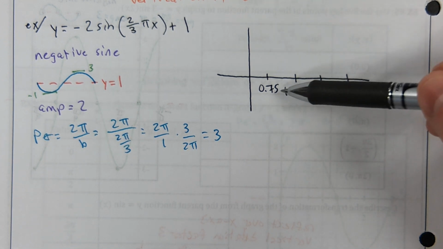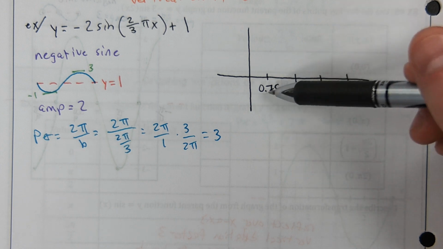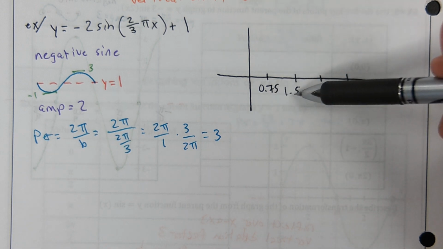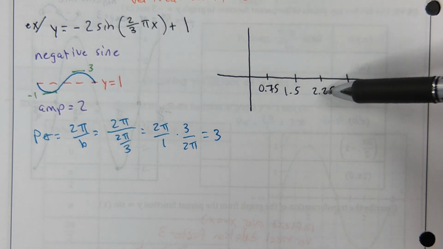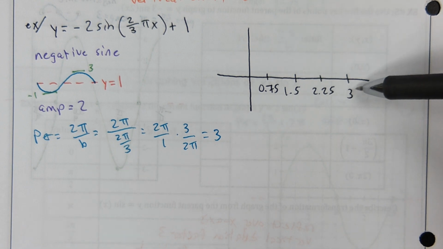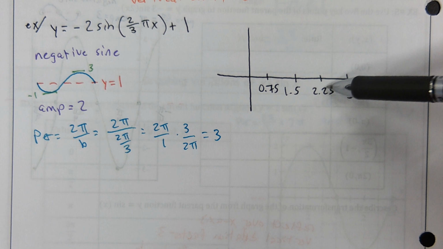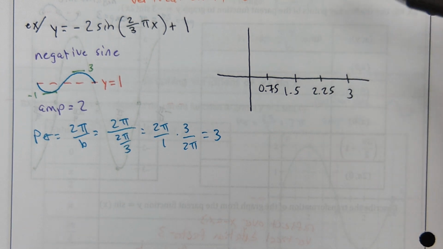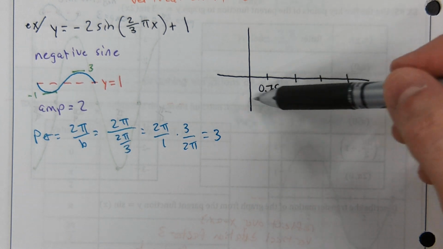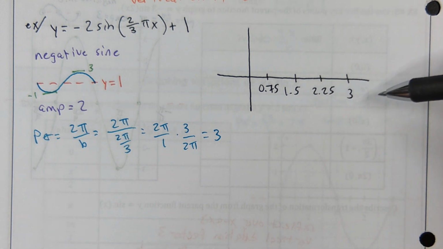This is 3/4. This is a single 3/4, 2 times 3/4, 3 times 3/4, 4 times 3/4. Okay? 1/4, 2/4, 3/4, 4, well, quarters of the wave, I should say. 1/4 of the wave, 2/4 of the wave, 3/4 of the wave, 4/4 of the wave. Is everybody cool with how I came up with these x values? Because that's the most important part.